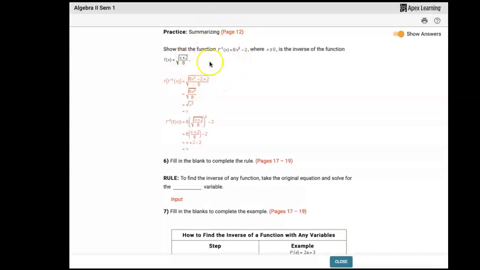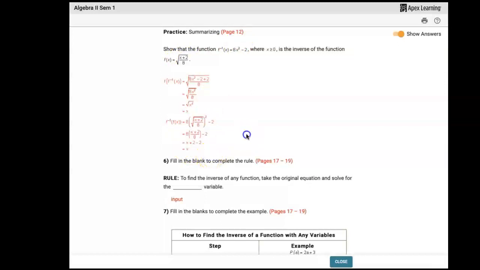And we'll get more into that later on. But what you do is, again, you just plug the inverse function into where you see x, right? So where you see x plus 2 over 8 and then take the square root, you plug in 8x squared minus 2 for the x value. When you solve, you get x. Same thing here. When you flip and you do the inverse and you evaluate that for f of x, you plug in the square root of x plus 2 over 8 where you see x squared. Right, so that's what they do. Then you solve and you get x. So therefore, we get x for both cases. Therefore, they're inverses of each other.